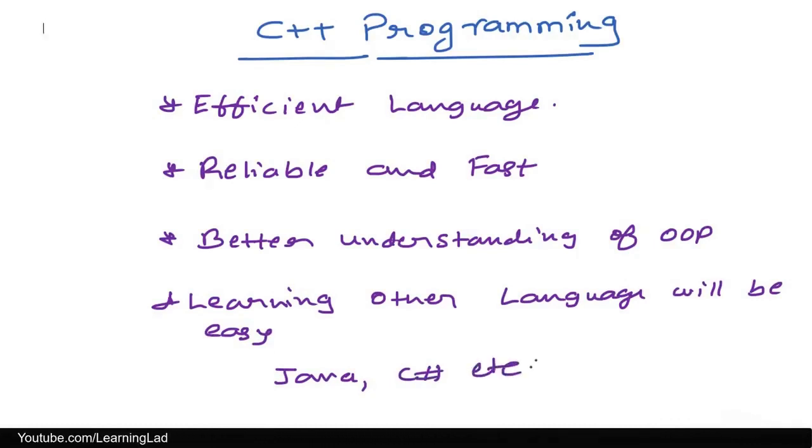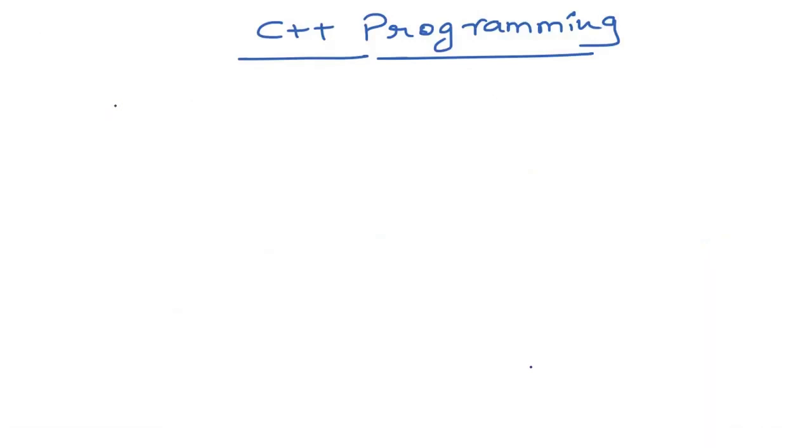Alright, now finally let's take a look at where exactly this C++ programming language is widely used. As we have seen before, C++ is a general purpose programming language. So it means that it can be used to create a different variety of applications. C++ is widely used for creating games. Most of the games you see nowadays have a majority of the code written using C++.